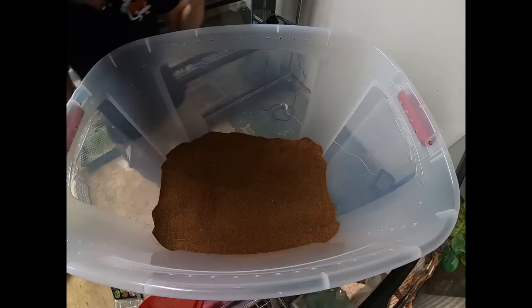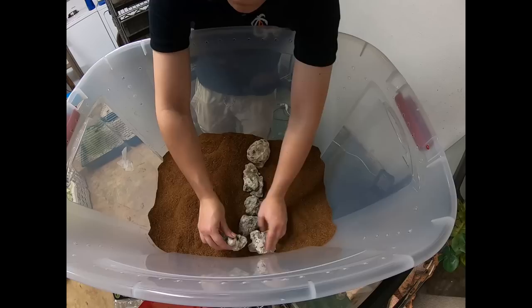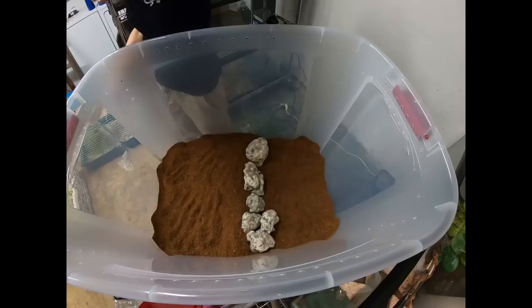I made a little bit of a gradient, from a lower amount of dirt to slightly higher. So I think what I'm going to do is place these almost like a border to try to keep a thicker amount of dirt on this end.